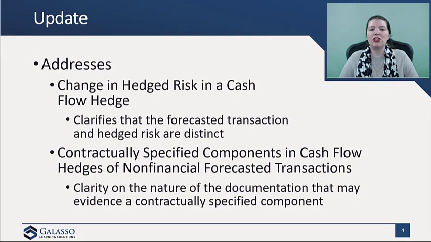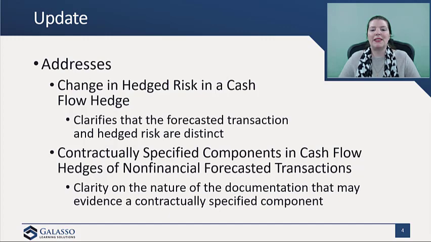So there are a few things that are addressed in here. The first one is changes in hedged risk in a cash flow hedge. So there's a couple of different things here. It clarifies that the forecasted transaction and the hedged transaction are distinct. And so that's a term that we're familiar with coming from the RevRec standard. But in this scenario, they're really trying to give us some additional criteria on what would be applied to designate the hedged risk, and then what would be to identify the forecasted transactions when they occur, right? So they're trying to provide that additional clarity so that we know what criteria we're applying. They also are giving additional clarity on how designating a best estimate of the hedged risk interacts with the guidance to A, assess effectiveness, and then B, determine whether the forecasted transactions hedged in a group share the risk exposure for which they are being hedged. So two areas that they're really addressing within that forecasted transaction area.